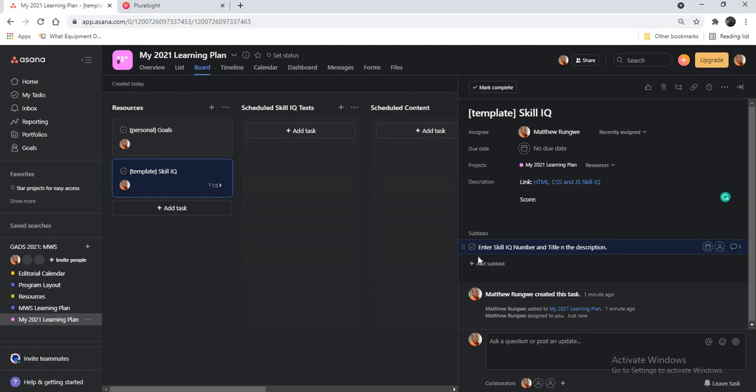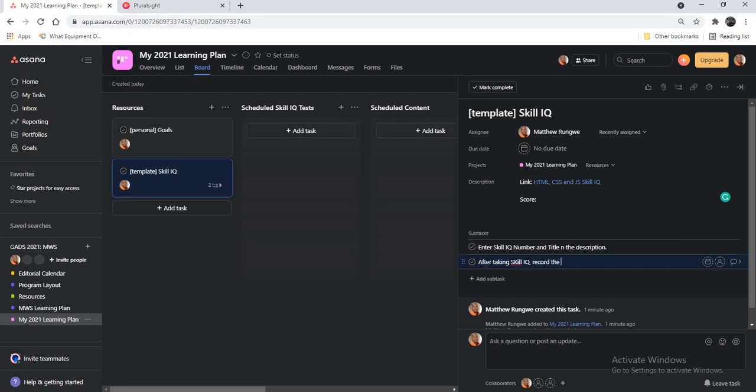Okay, and I'm also going to add another one: just after taking the skill IQ, record the score. Okay, so I'm going to do that, and then after that I'm going to add this, just add this to complete.